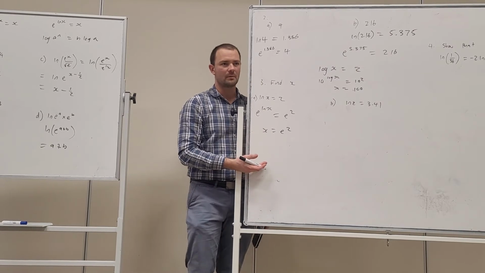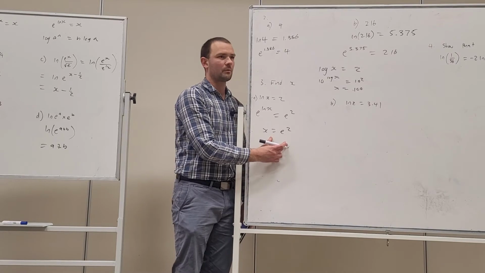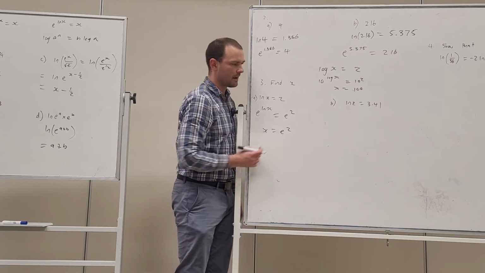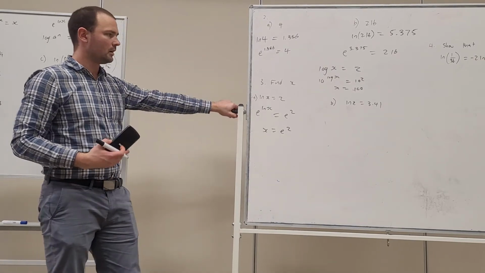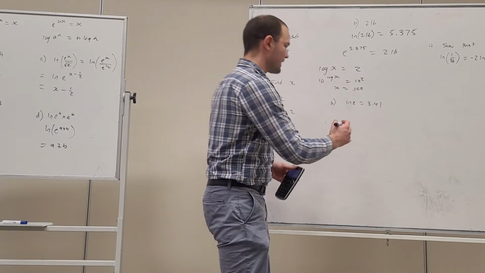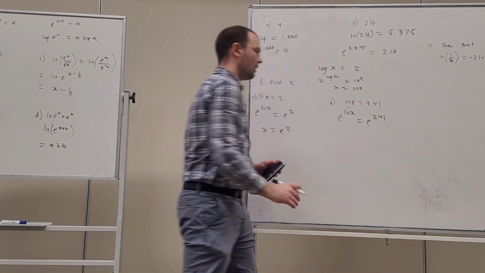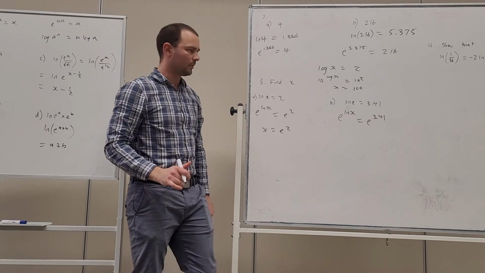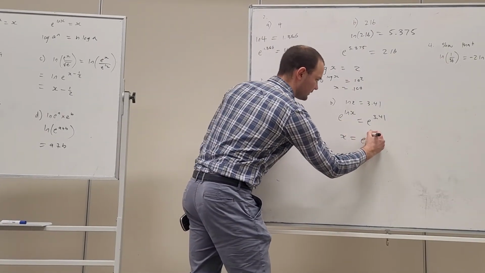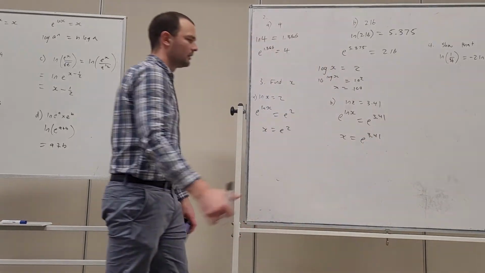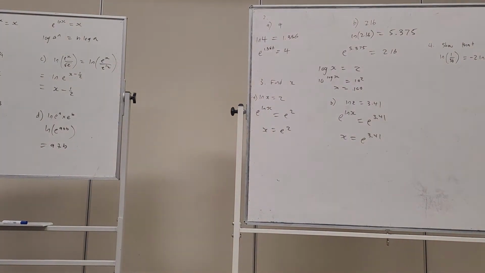A lot of the answers when we come to year 12 are going to be just expressed in terms of e. Okay? That's what we call exact form, because as soon as you round it, you get rid of some of the decimal places, some of the accuracy and precision. Okay, ln x equals 3.41. Same procedure here. Let's apply e to both sides. We're raising e to the power of both sides, and then we've got x here, and e to the 3.41 can remain like that, otherwise we're getting rid of some of the details. Okay, and then on to question 4.